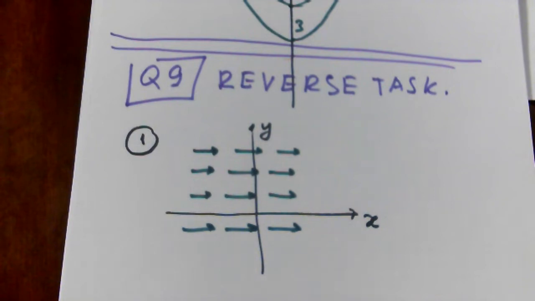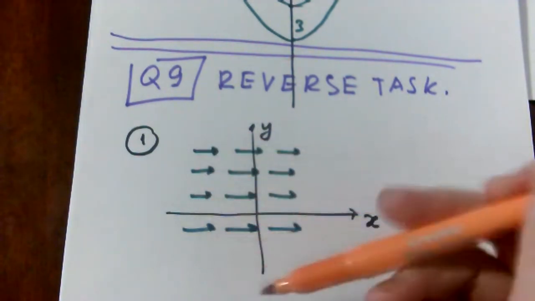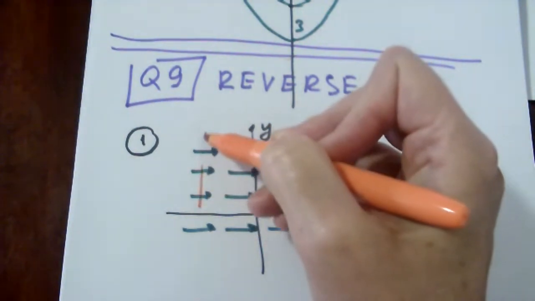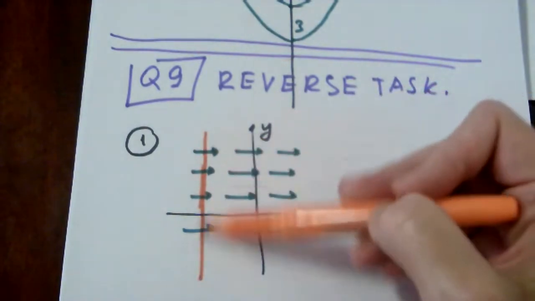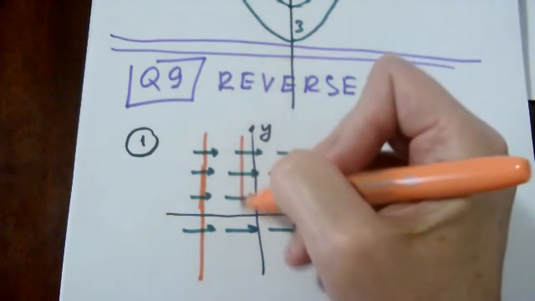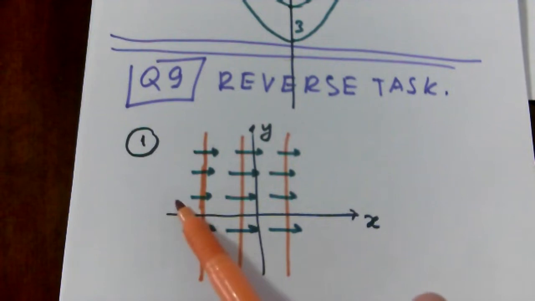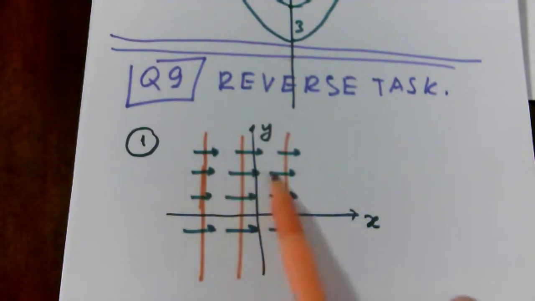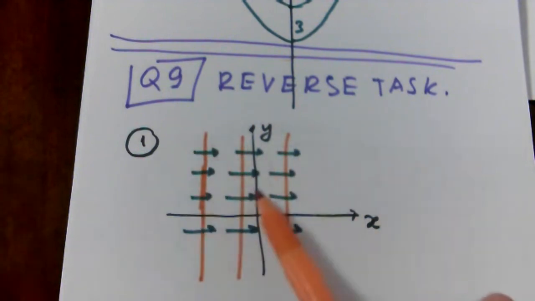level curves? You know, we know the property. The level curves should be perpendicular to our gradient vectors. So if you start at this point, for example, you can move downwards or upwards, but trying to remain perpendicular to these vectors. So it turns out it's very easy. It's another straight line, and here as well, and here as well, and here as well. Very easy. And you know, what about the density of these curves? As our vectors all have the same magnitude, that is why the distance between the level curves should be roughly the same. So this is the very first example.